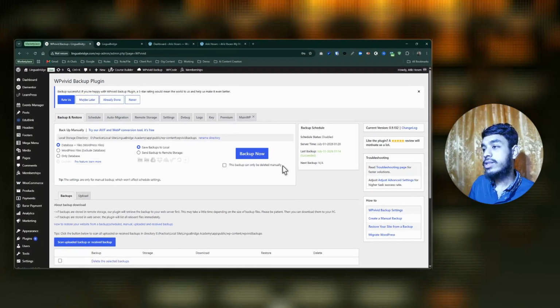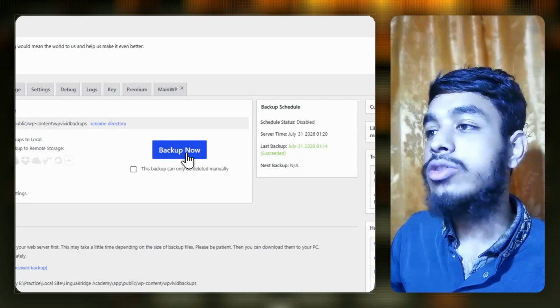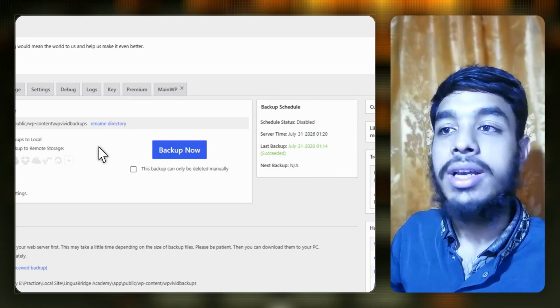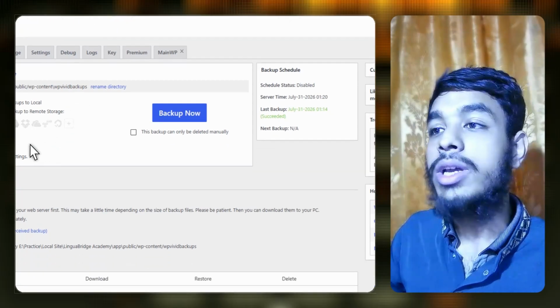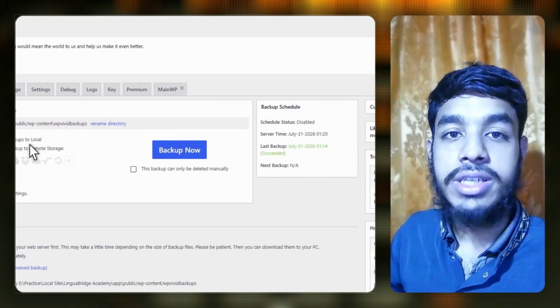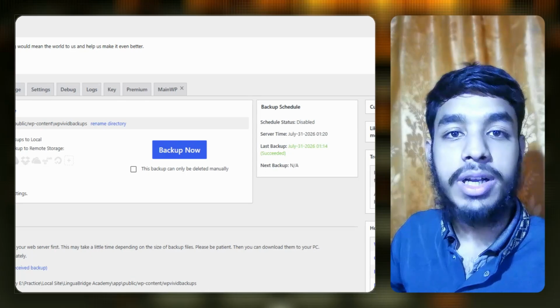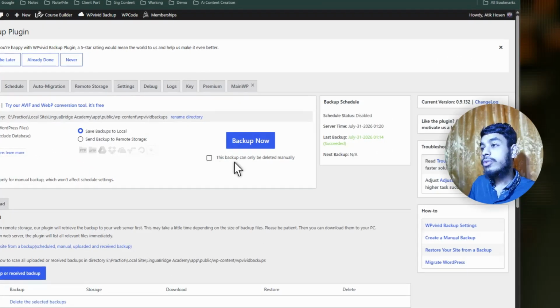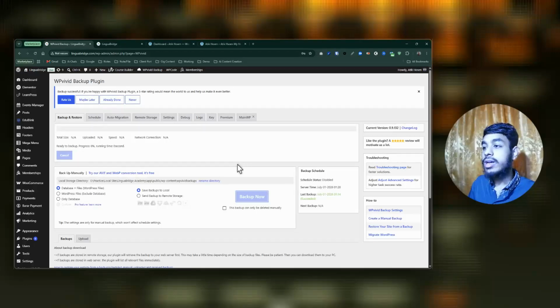First, look below at the checkbox, what happens if you tick it. By default, after you create a backup, if you don't keep track of the file and it gets old, the plugin will automatically remove its older files, especially if there are too many backups. If we enable this check, the plugin can't automatically delete that file anymore. So we want the plugin to automatically delete our backup file. To do that, we're going to click this backup button right here, leaving this unchecked.